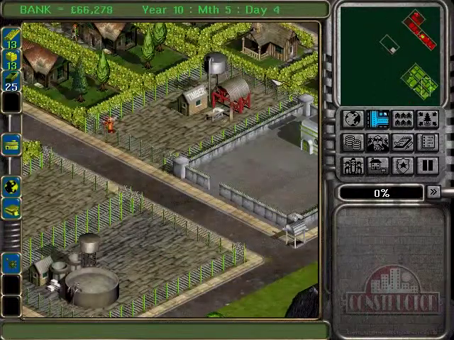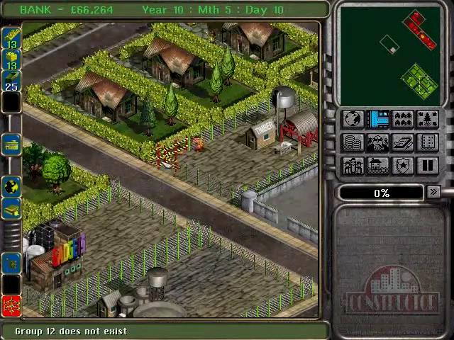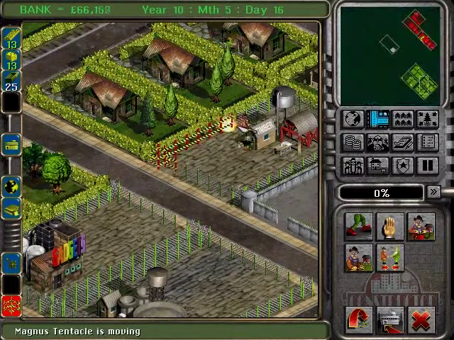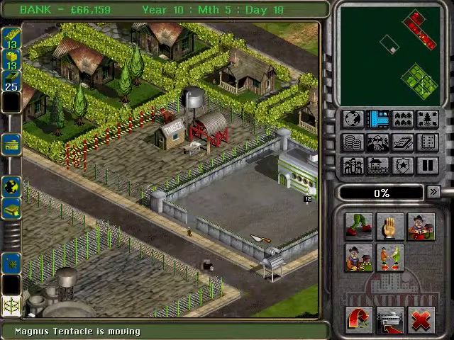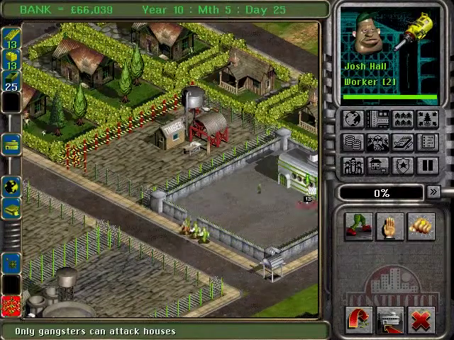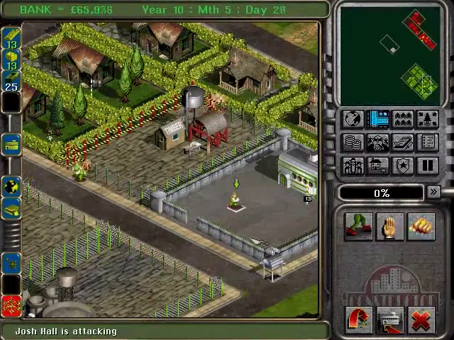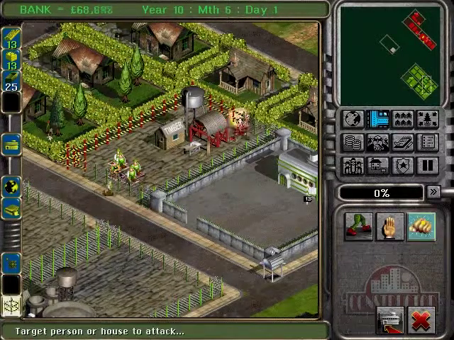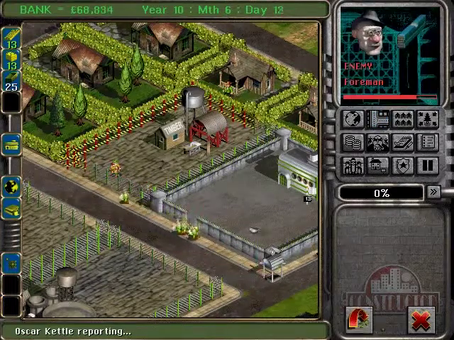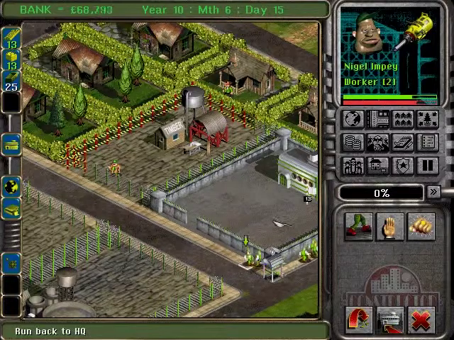And we are under attack. It'd be really nice if we could use the mob to fend this guy off, but we used up all of our favors killing him. I'm gonna teach this guy a lesson.